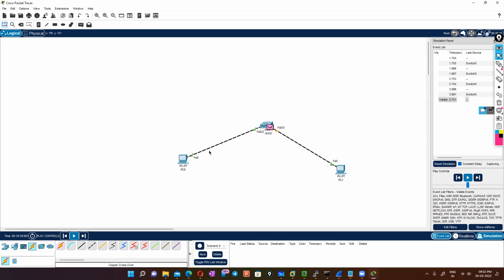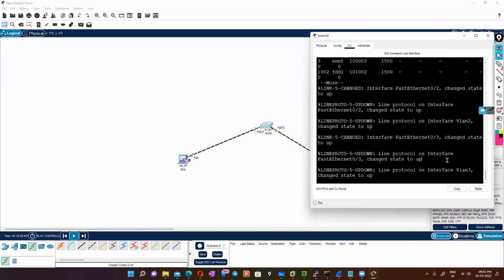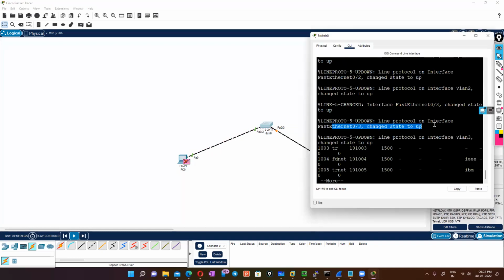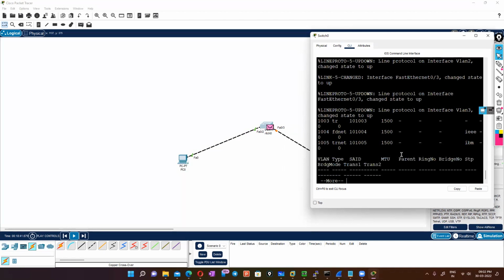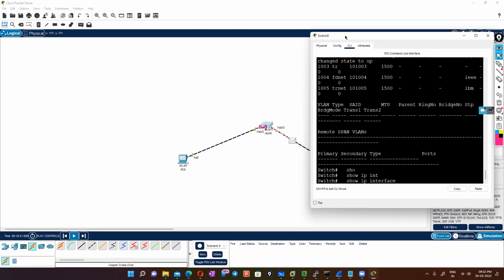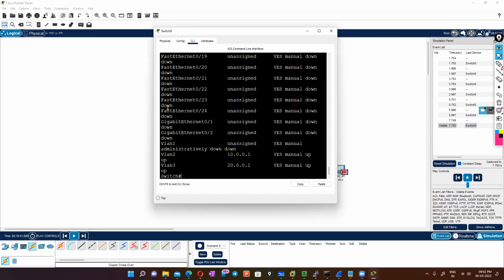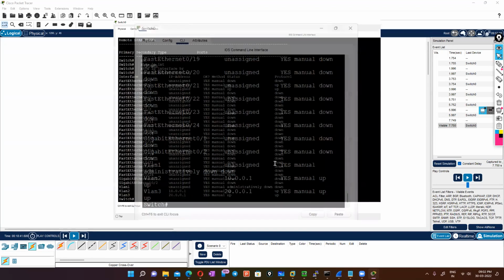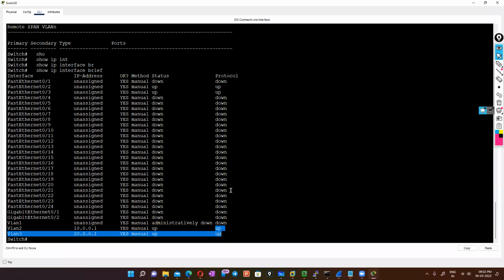And we'll discuss what STP, spanning tree protocol, is. But for this topic, just imagine that the port is set to negotiation and the port comes up on its own once there is an endpoint connected to the port. You see that I didn't do anything, the port came up, FastEthernet 0/2 and 0/3. If I give the command show IP interface brief, can you see this? I told you before, right?